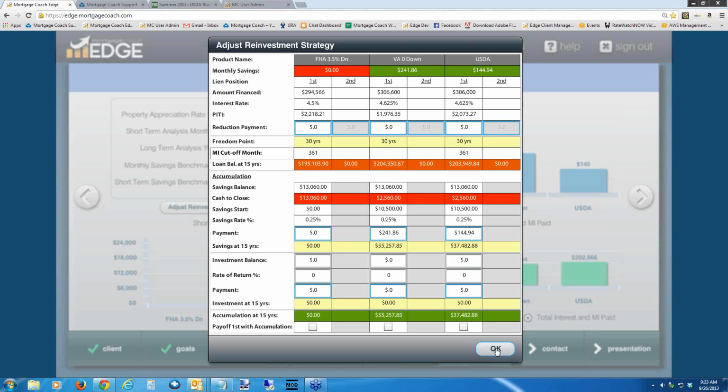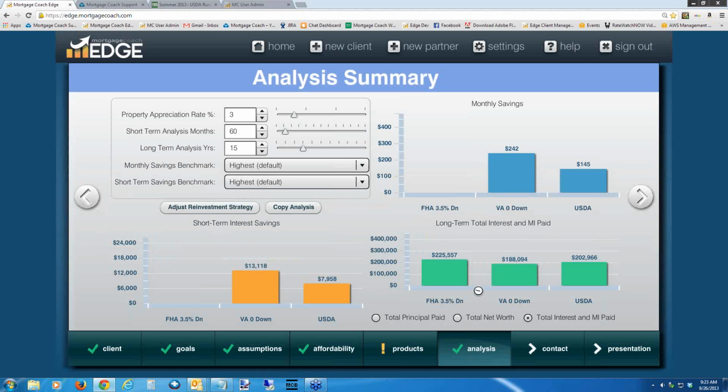All right, perfect. Because I'm doing accumulation there, I'm showing an increase in their assets. I want to make sure for my long term to show the total net worth. Now, the total net worth is comprised of their total equity at this point, plus any asset accumulation you've developed for them. So in this case, obviously at the 15-year point, we've got a significant chunk in the bank on this VA loan because it's saving the most per month. Since I've been reinvesting that straight back into the savings the entire time, I've got a pretty marked disparity between the net worth on these products.